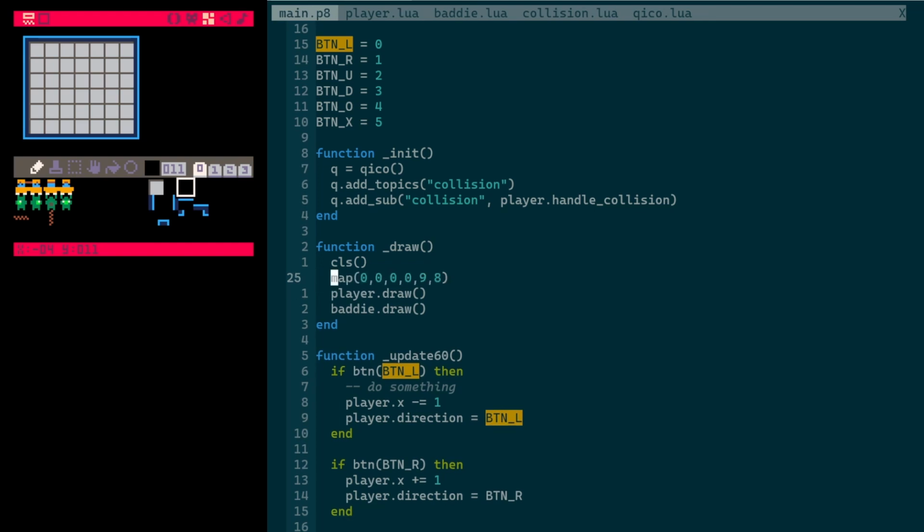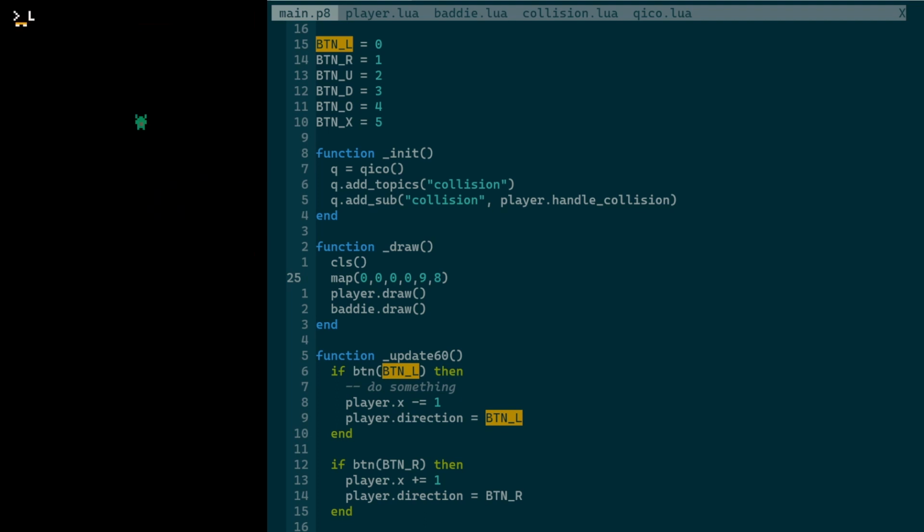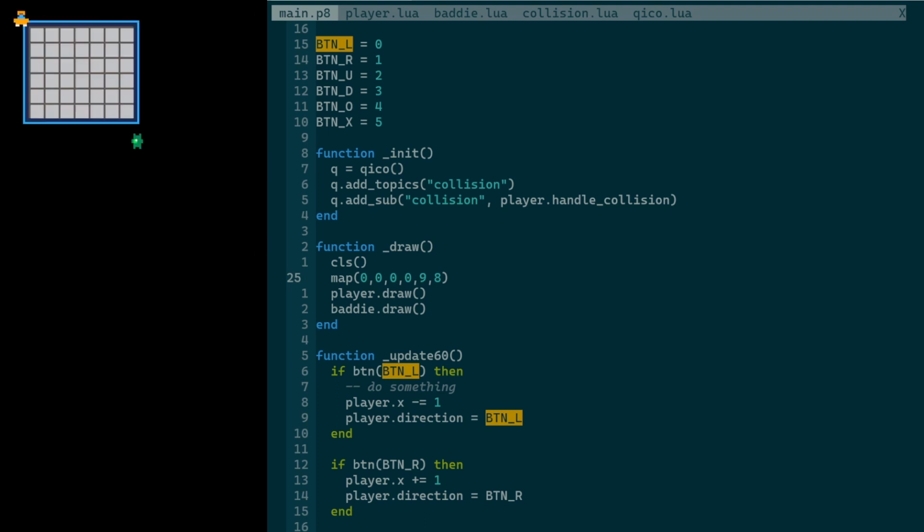And I think that will do it. Let's load it up. Cool. Okay, yeah, obviously they're not actually in the box and they're not colliding with it, but that's okay. We can work with that. So we need to do a couple things. We need to set the player's initial position differently. We need to set the baddie's initial position differently, and then we need to set collision for both of them with those barriers.